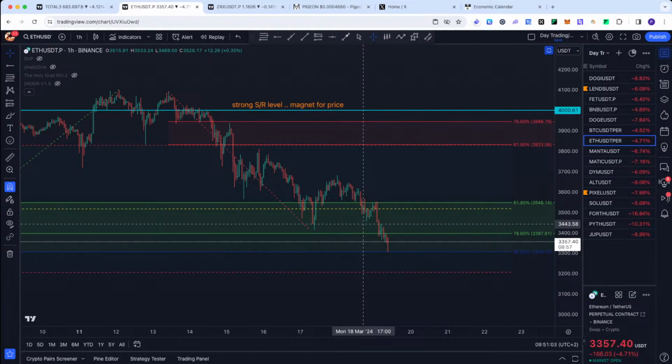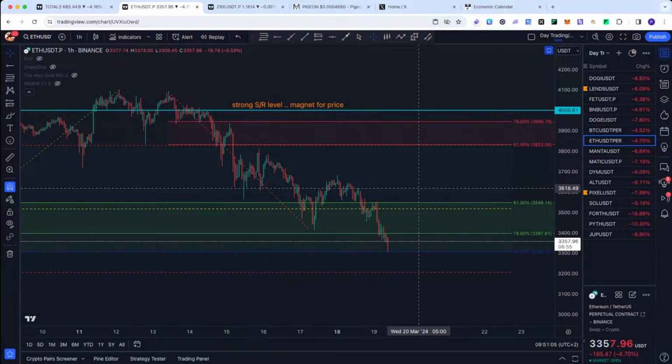Let's wait. A W, even if you see a W, you don't know if it's valid or not. Okay, let that W form, let that W break out and hunt the retest. It's the best way. You'll miss some trades, but you'll have a higher win rate and you'll make more money. In my view. Okay, that's Ethereum.